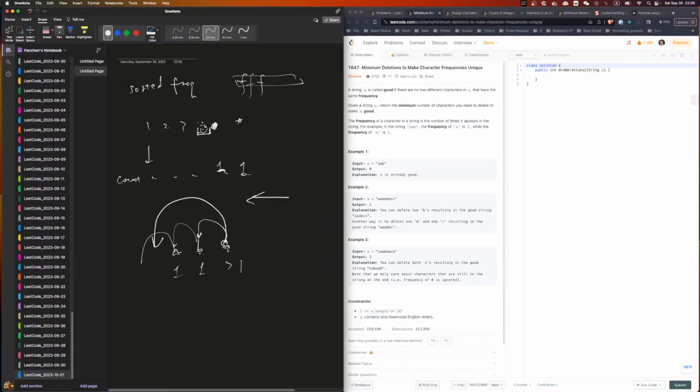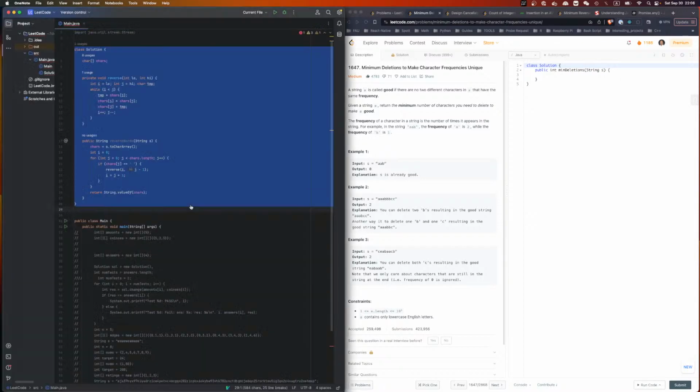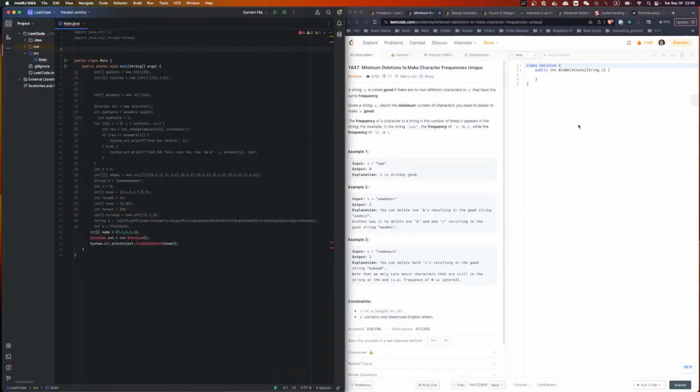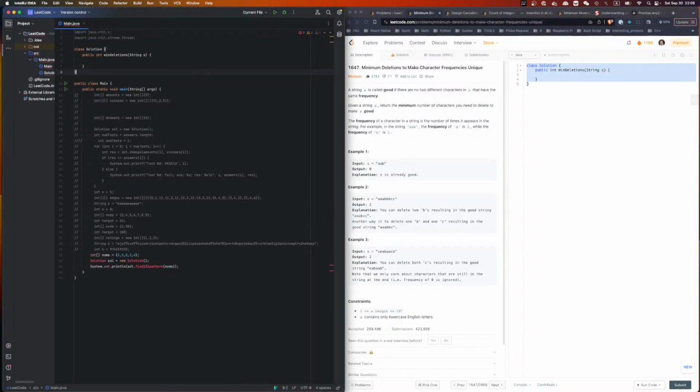B you cannot dump, A you cannot dump, but this one you can dump, so you can always dump here. That's the idea. So I'm going to implement this and see if this greedy-ish idea works.